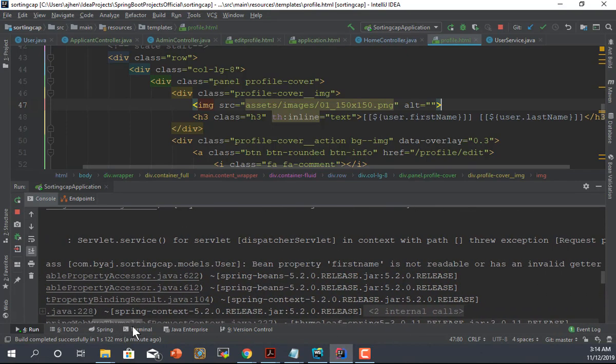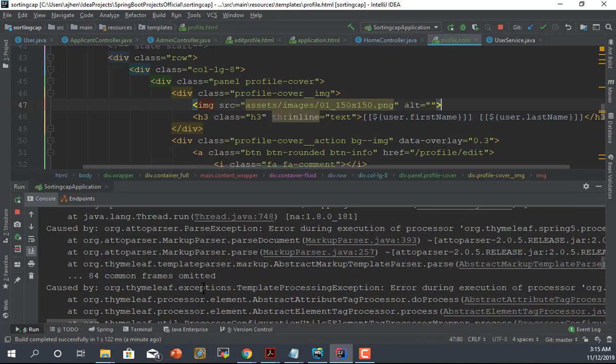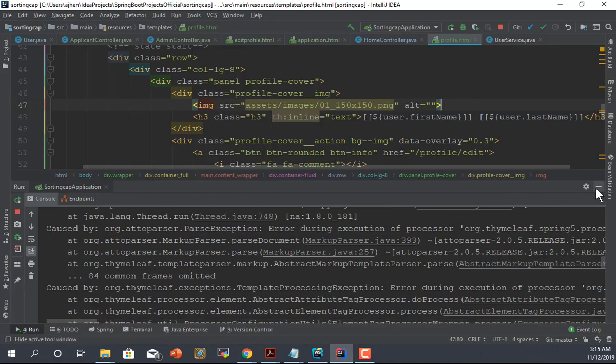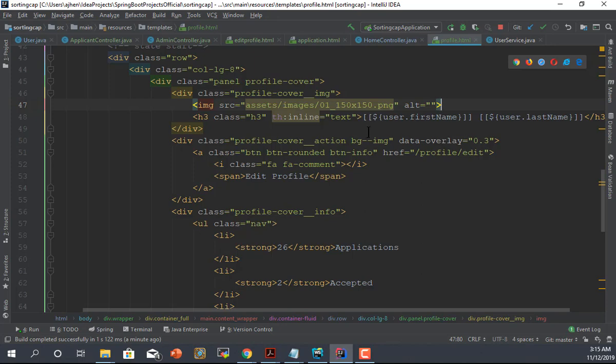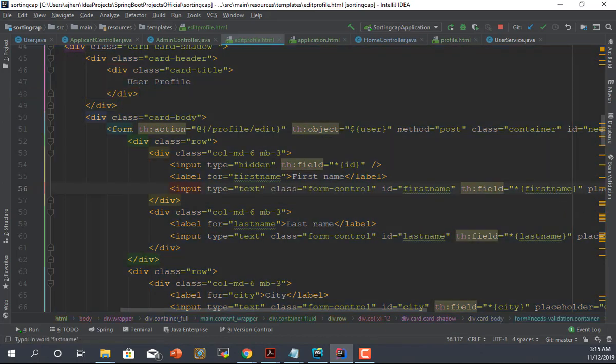Invalid property firstName of being class, line 56. So on edit profile, I have the same problem. This should be called firstName, and this should be called lastName.